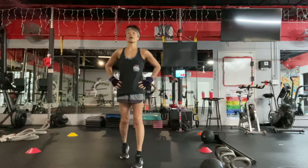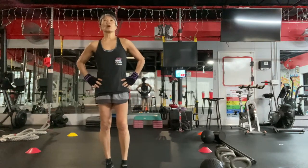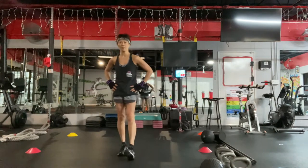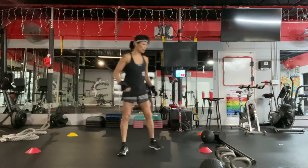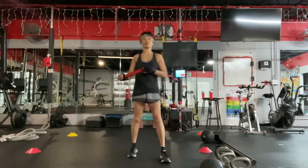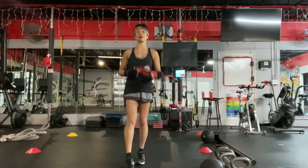For those of you that are at home, the equipment you'll need today: med ball, if you have one, kettlebell, dumbbells, body bar, and a VersaLoop, which are these round things here. If you don't have any of this equipment, just make do. Hopefully you have at least a set of dumbbells to work with.